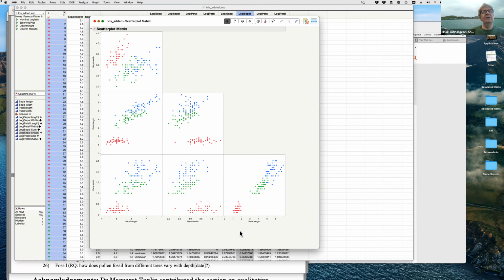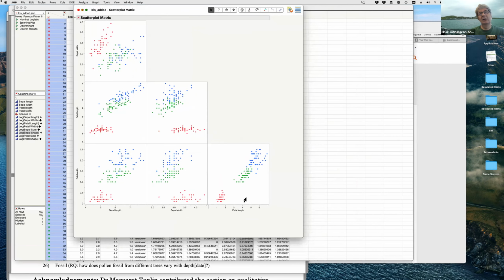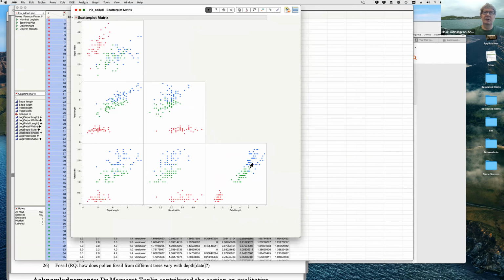So you can see that, for example, the one that perhaps illustrates this the best is the petal width and length. You can see that the red species, which is the, I never remember these, the setosa, are quite distinct from the other 2 species. In other words, if I drew a horizontal line here or a vertical line here, I can completely distinguish the setosas from the other 2. And in fact, if I drew a diagonal line across here, you can see how clearly I can separate out the setosas from the other 2.